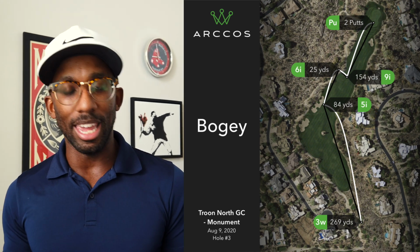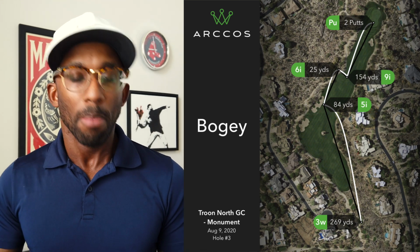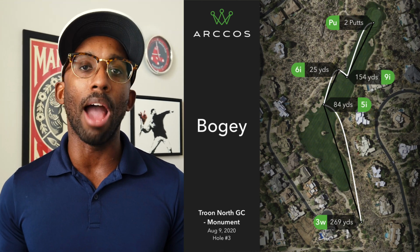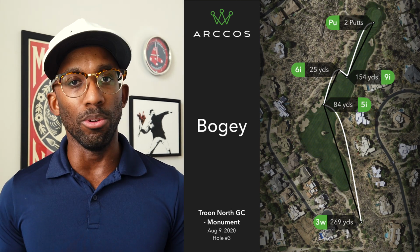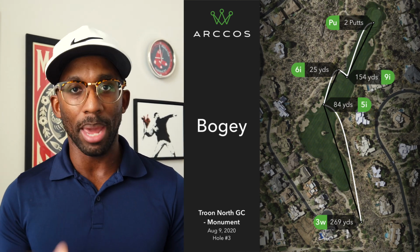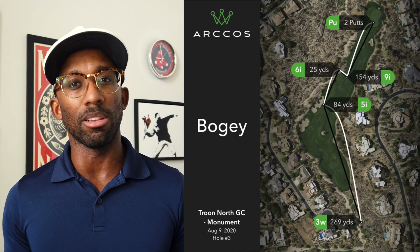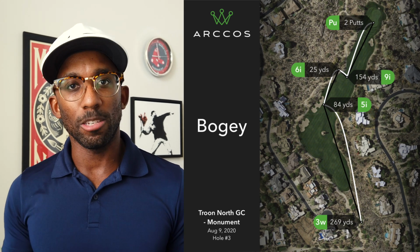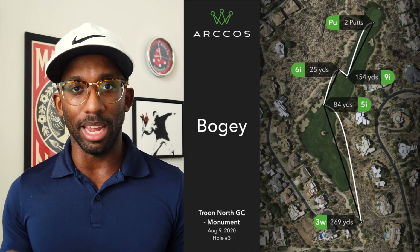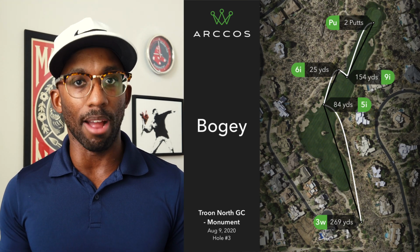I had to hit the ball back into play, which obviously, once you're out of position, you've got to get back in position. But then I hit a 9-iron thinking that I would land this shot about 140-some-odd yards, and it flew another 10 yards past the point where I was going to land it, and I ended up leaving myself a 60-plus foot putt. I did end up making that putt to save bogey, but it was at this point I realized that my speed training had jumped and clicked in because I hit that 9-iron way further than I was expecting.